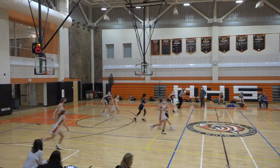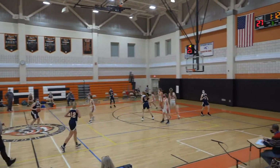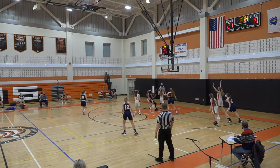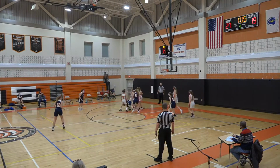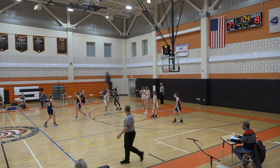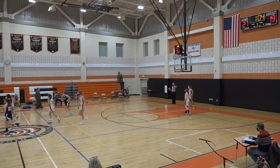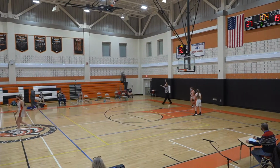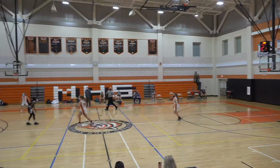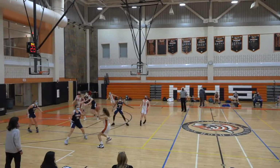Maynard almost gets the rebound. Milano's going to take the ball back up the court. Mid-range jump shot. Can't quite hit. We're going to get a travel call. As she was falling, her feet were moving. Questionable call there, but I thought she kept 1 foot on the ground the entire time. So did I, but sometimes those calls just don't go your way. Nature of the game. Milano.